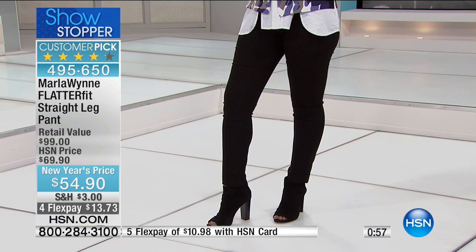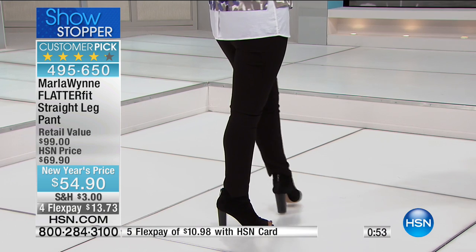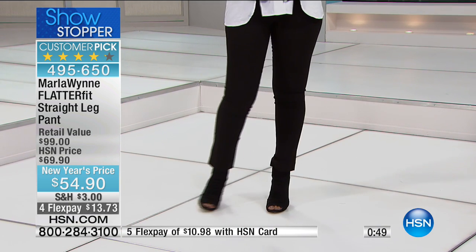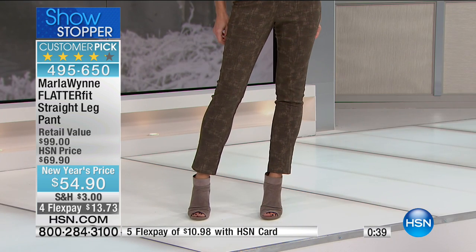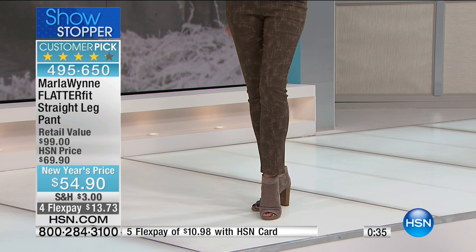And they hold up. With mine, when I wash them, I just hang them and kind of smush them. What do you do with yours when you wash them? Oh, I don't dry them. I just hang them. And the fabric is so great. I mean, they just don't wrinkle. They're just a very classy, dressy pant. And the fabric and the fit is phenomenal.